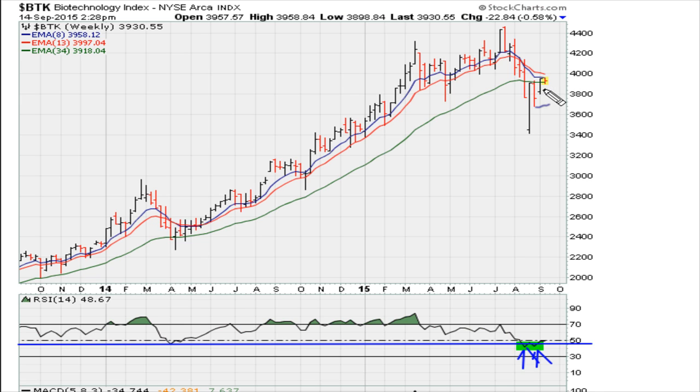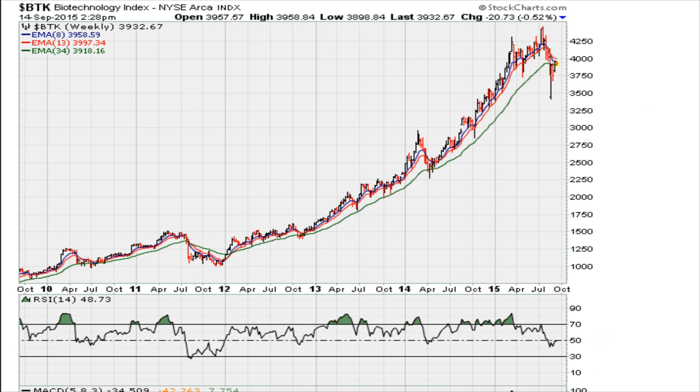Now curiously, here we are down right now for the week. The more this becomes rejection at 50, the more it becomes a problem. Just like I pointed out in the previous chart going back many years, this has been a support zone around the 50. Now if we are entering a new phase in the market and this 50 zone now becomes resistance, then that would indicate that the market has changed its behavior, and now we should start expecting lower prices in terms of the BTK and also in terms of individual stocks within the biotech space. So above 50 is good, below 50 means a change in the sentiment in this market.